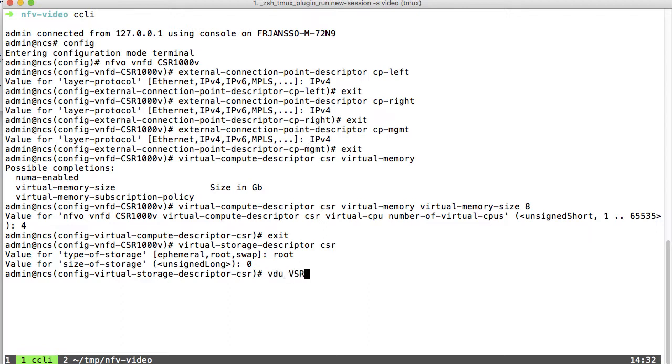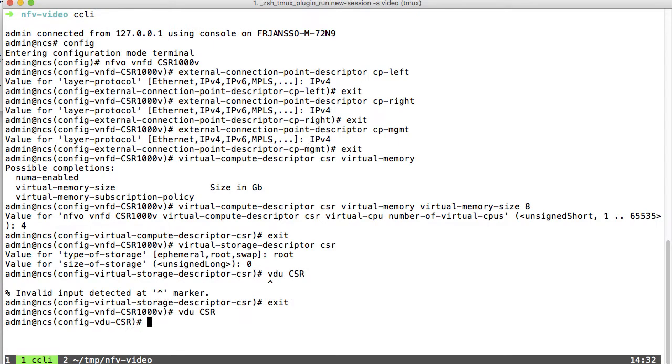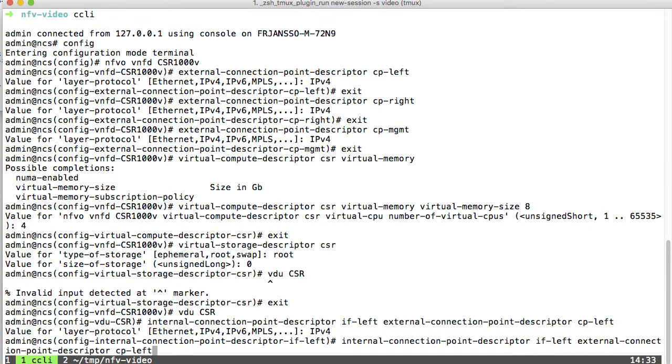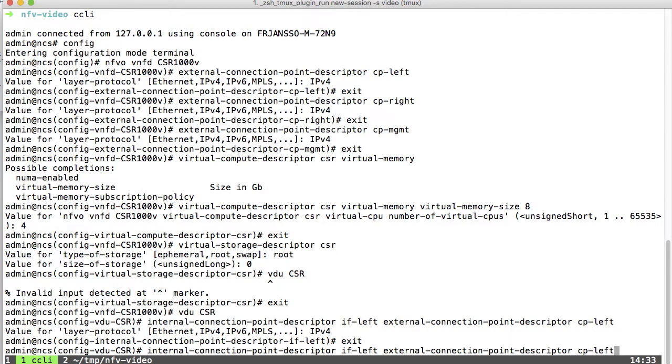I'll have a VDU, call that the CSR as well. In here, I'll again start with the connection points. I'm going to specify an internal connection point descriptor that I call interface left. I'm going to connect that to the external connection point left. Now I'm going to do the same thing for right and for management.